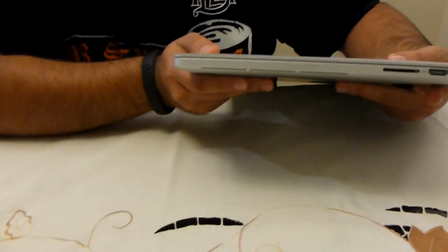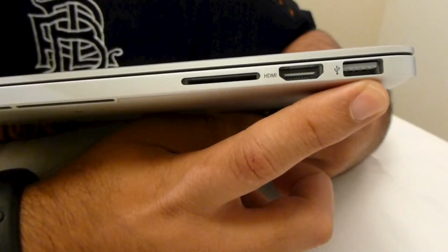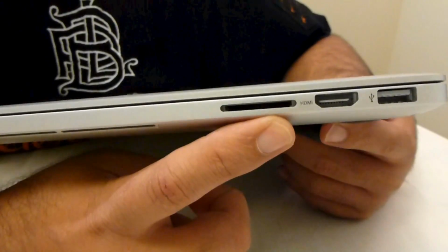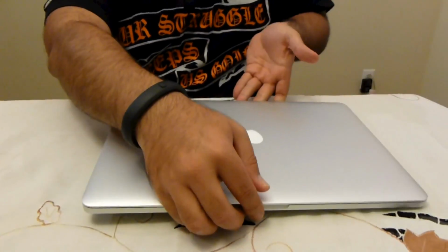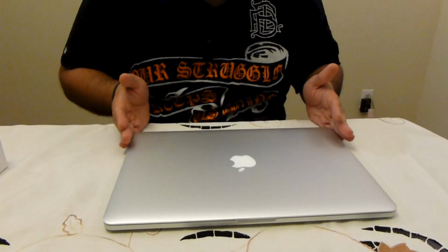On the other side, another first on an Apple notebook, HDMI port right there. You've got a second USB 3/USB 2.0 port, and then your SD memory card port as well. Some things that are missing that help it to achieve this thinness. Again, there's no CD drive in here. That is one thing that helps it to achieve the thin profile.